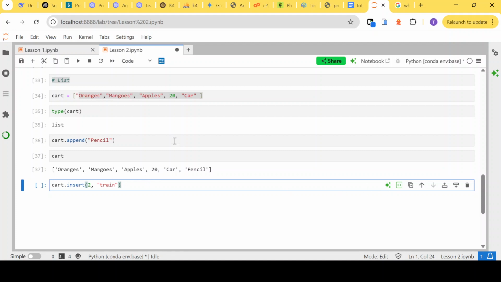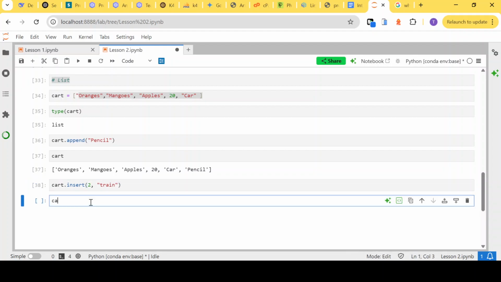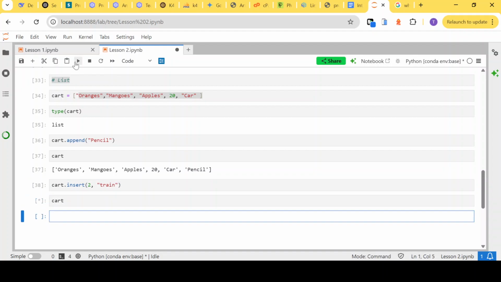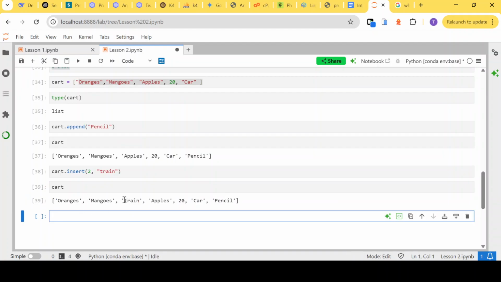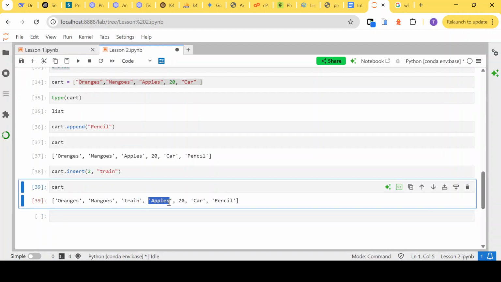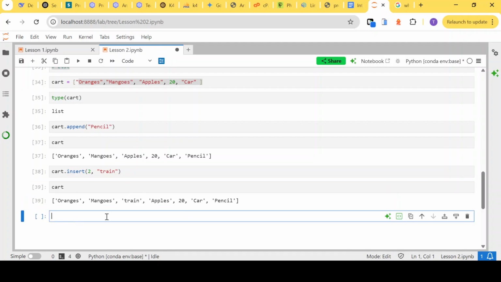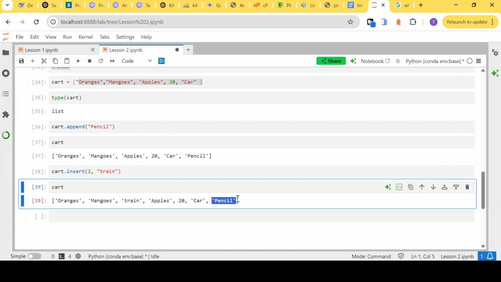So if I save this right now, and I run this and I print out cart again, okay, I will see that there is train right here. Orange has been shifted, apples have been shifted rather to the right, and then our train appears in position 2 in that particular place. So there are other methods that come with lists. For example, you can remove something from this particular point.